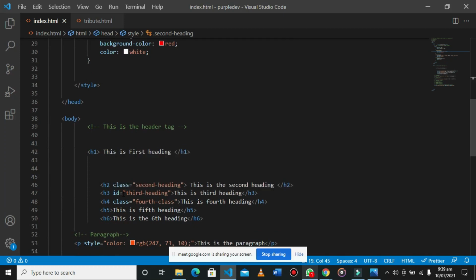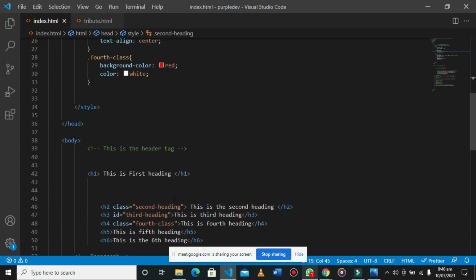There is also the ID. So when you use the ID, the way you pick the ID is different from the class. When you use the ID, you give it a name. This is a name and this is the value. So the value of this ID here is third heading. Now, like I said, you always name your classes and your ID in a name that is very similar, or that has a semantic meaning with whatever content you're trying to design, so that you will not be confused.